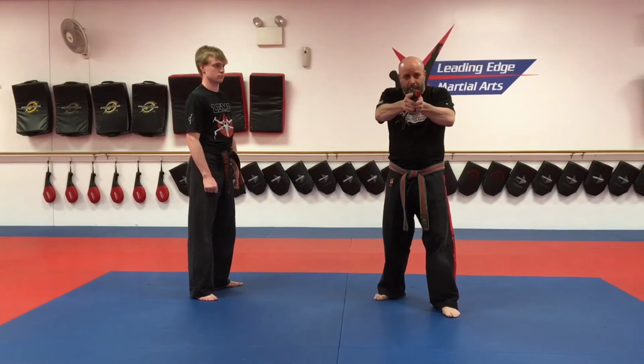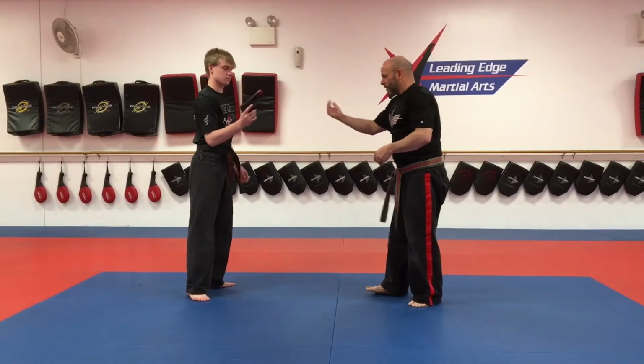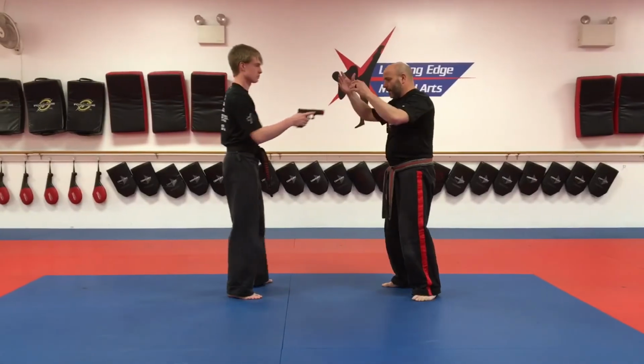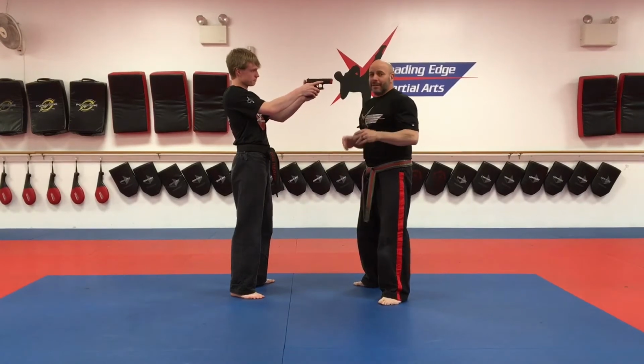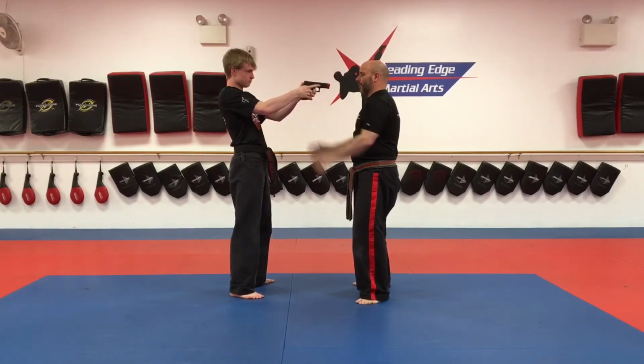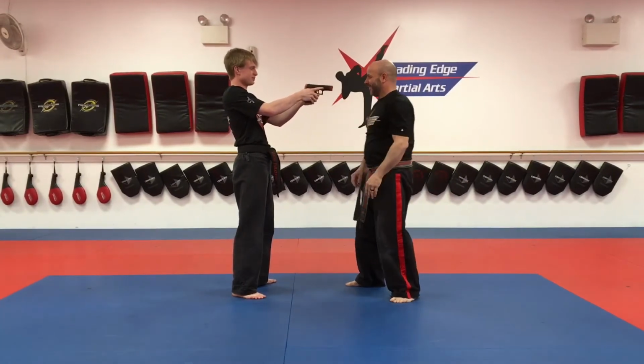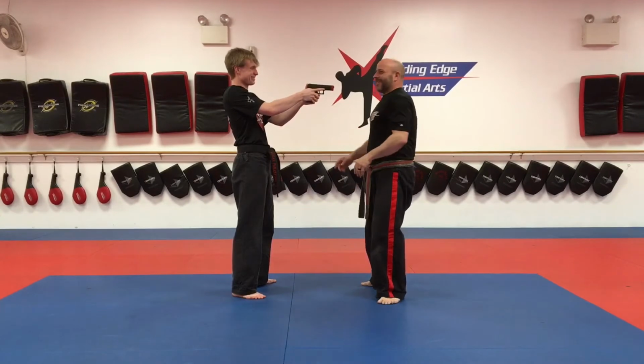A trained gunfighter is usually coming in here with two hands on the weapon. When it's two hands on a weapon, you're not likely to bend the wrist. Oh, you don't remember how to hold a gun? That goes there, yep, that goes like that. Good. Gotta take him shooting again.